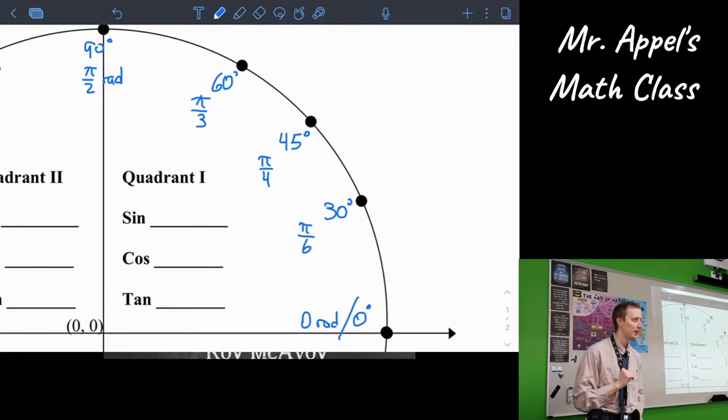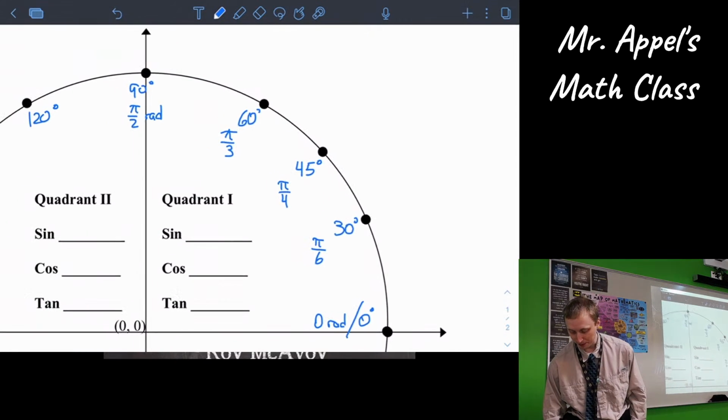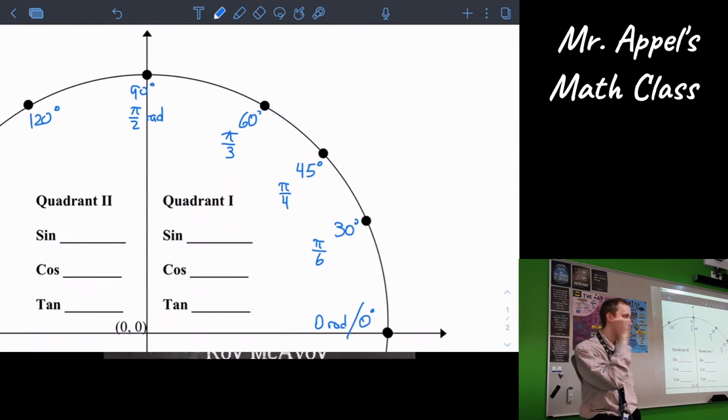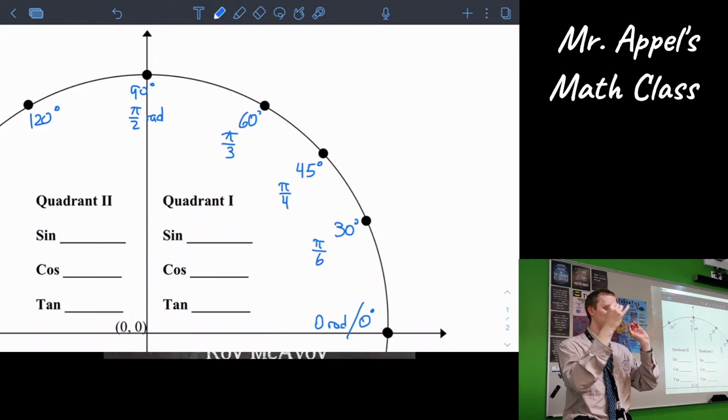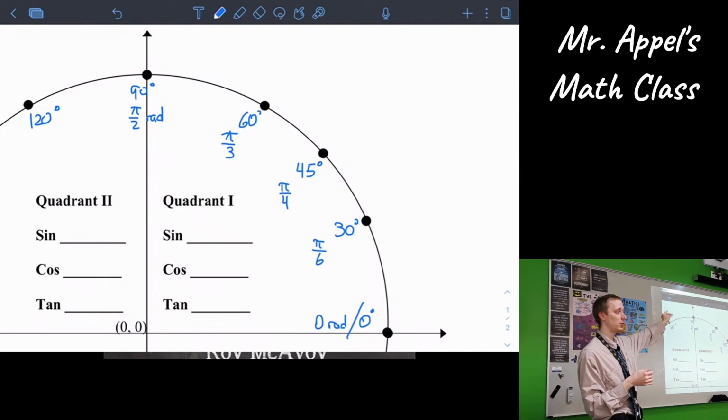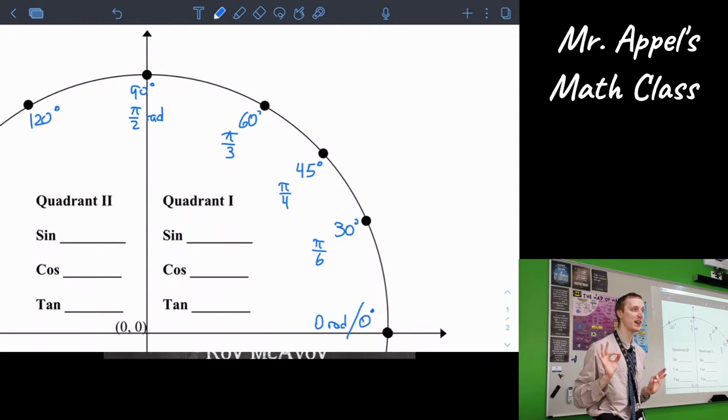Okay. Now here's the next bit. Remember I said, at the beginning of the section, we can find the sine and cosine and the other relationships from any point in the Cartesian plane. We can also go backwards. Knowing the sine and cosine of an angle, we can determine the coordinates of that point in the Cartesian plane. Does that make sense? We should be able to do that.